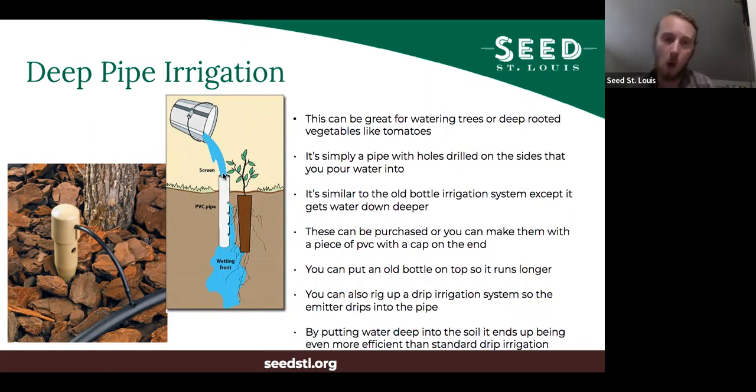Then you pour water into the pipe and it pours the water out below the soil surface. So this helps, again, where you're not wetting that top surface, so it helps slow water loss to evaporation. It's also nice for things like tomatoes, because since you're watering down into the soil, you're not getting the leaves wet at all, which tomatoes really don't like.